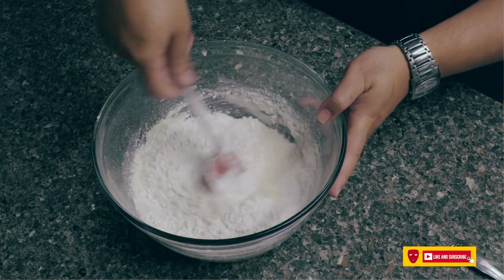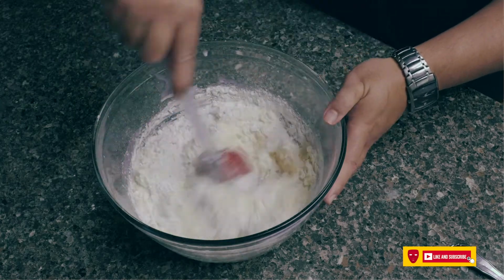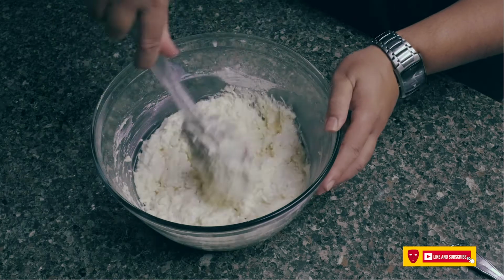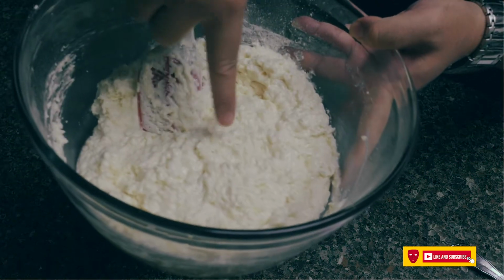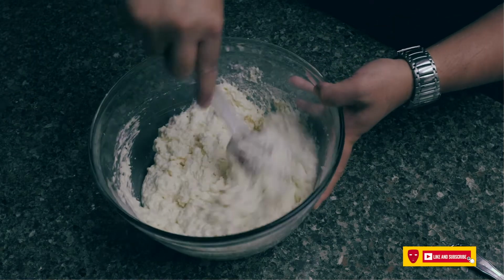Now you want to stir this, but you don't want to over mix it when you're stirring this. So you want to be able to have some kind of lumps still, but not so much that it's kind of raw. So as you can see, they're still kind of lumpy, but that's also everything's incorporated well.